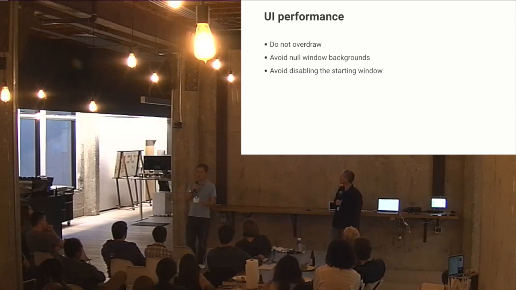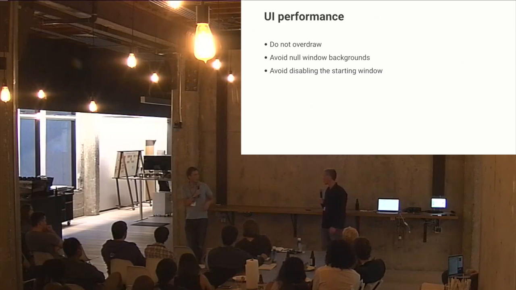So if you go into developer settings, there's a checkbox or combo box, I don't remember. It will paint the screen in different colors depending on how many times you've touched those areas of the screen. And if it's red, you definitely need to do something about it. Especially if you see a lot of red, you really should do something about it. But if you want to know more, we're not going to go into details here.